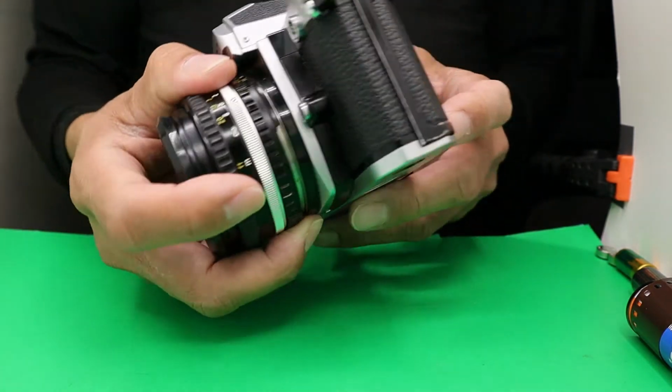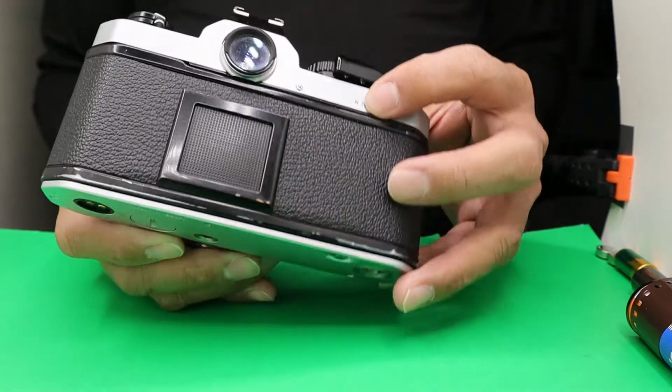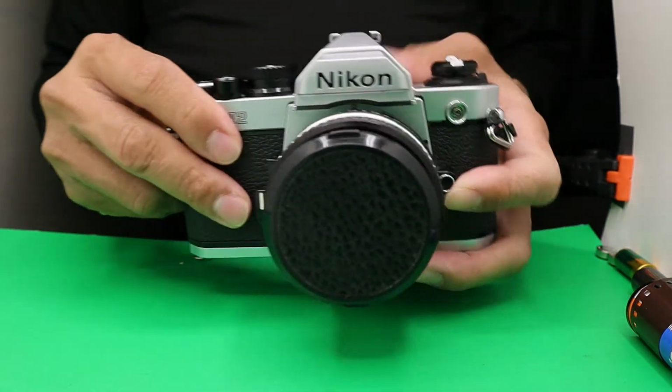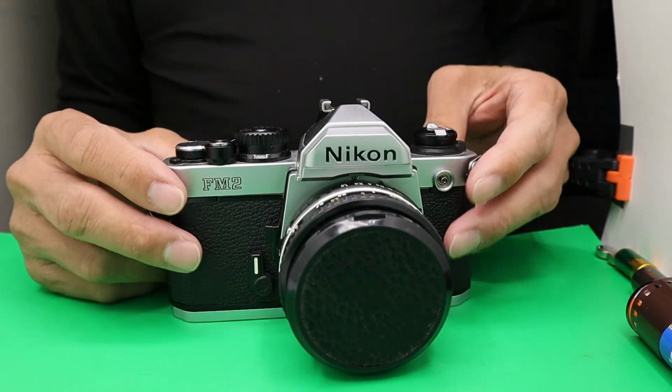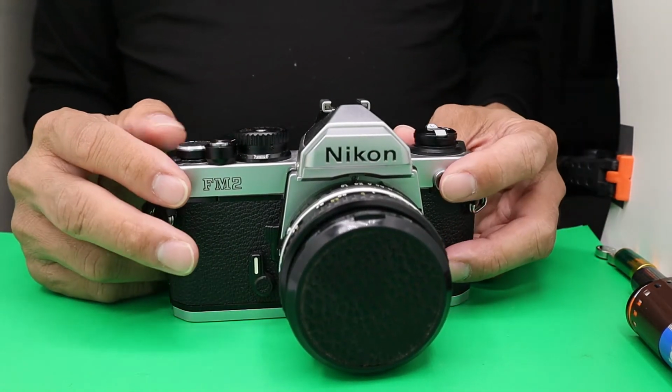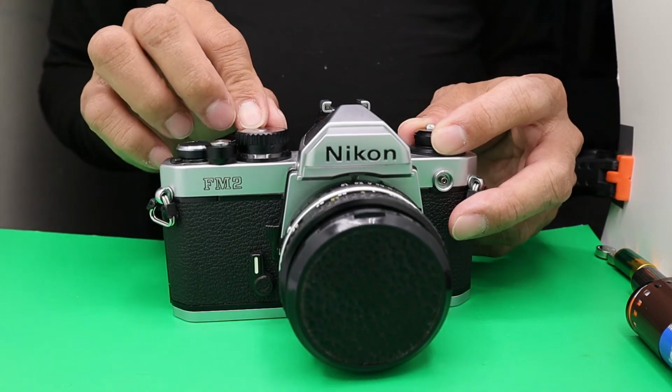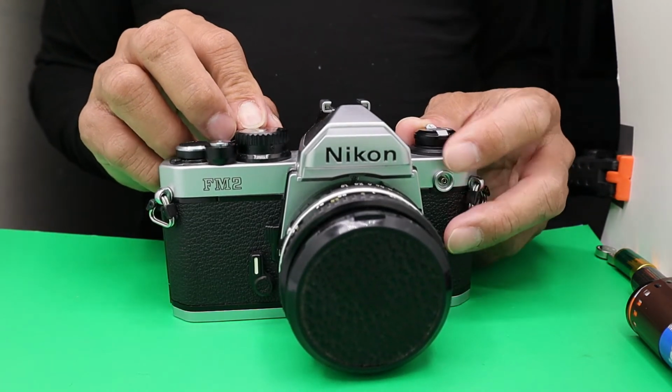The only thing you can see is the letter N on the serial number, meaning this camera is an FM2n, and the shutter speed is going to be like 250th of a second on the flash sync.